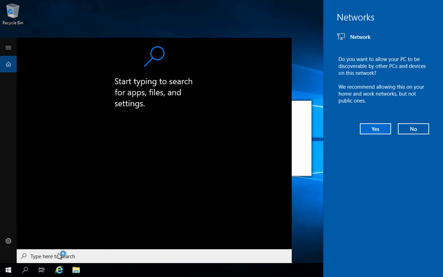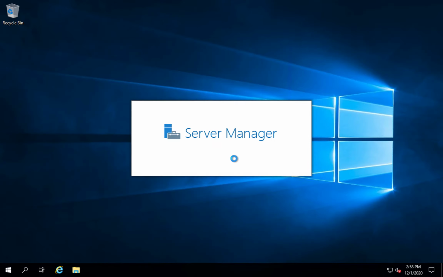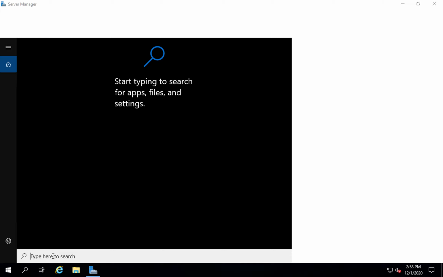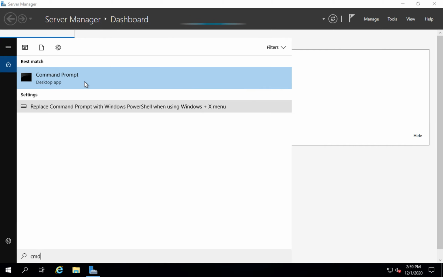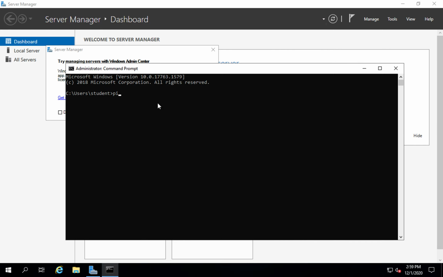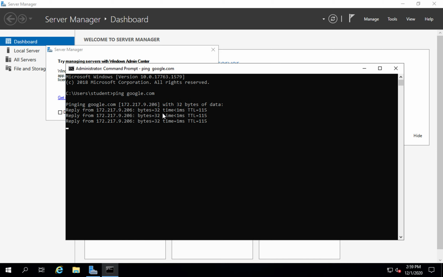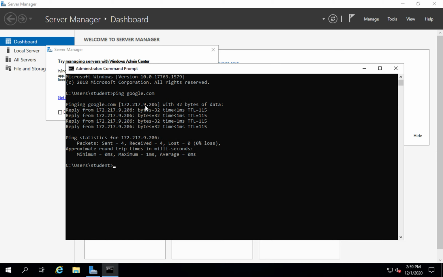I'm just going to try to open up a command window here to do some ping. For the network, whatever you like, I usually just say yeah, go ahead and be discoverable in my network. CMD, and it should bring up. Man, it's a little slow now. It's starting up. So while everything else is loading, if I ping google.com and see that I'm getting responses back, I have a connection to the internet from this machine. And that means if I go over here and try to go to the internet, I should be able to go to the internet as well.